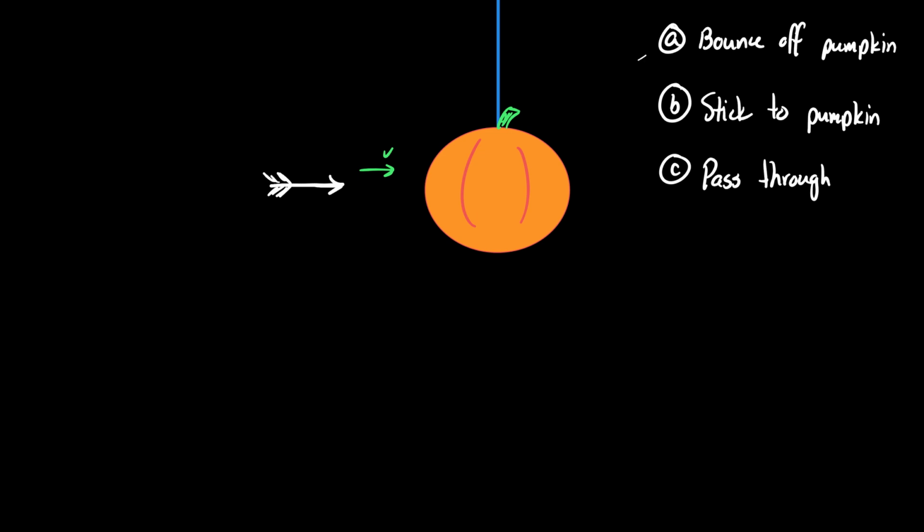In choosing A, that's fine. But your argument, almost all of it, had to do with the arrow. But the question was about the pumpkin. So there might need to be something in the end where you address the pumpkin. But let's stick with the arrow for just a few minutes. Your choices have to do with the parts of impulse that are either about force and time or mass and velocity. And yeah, we've got direction here too.